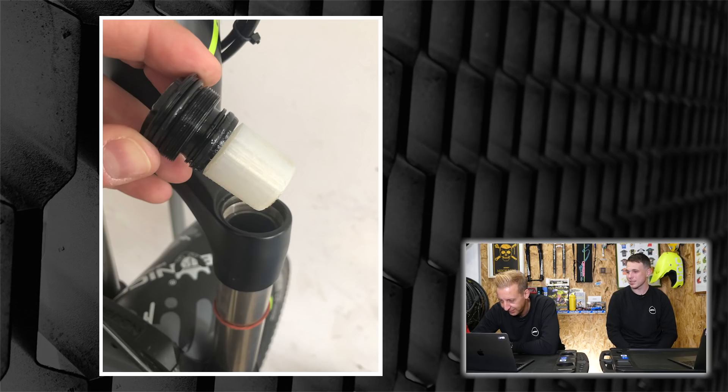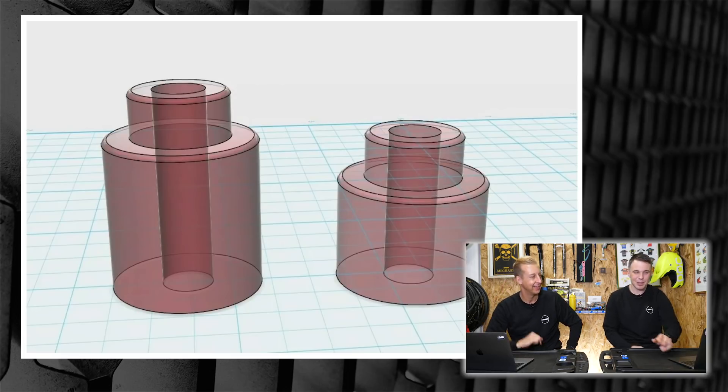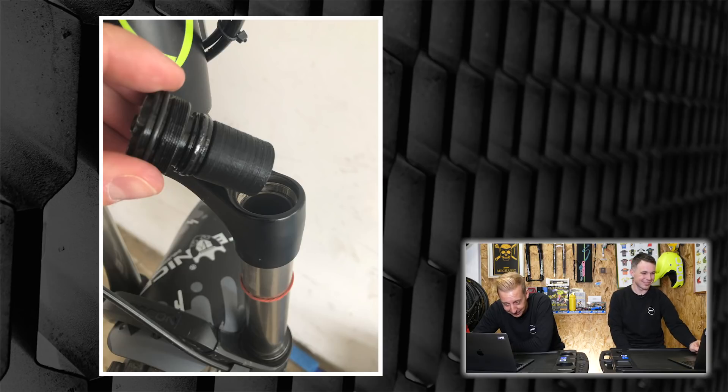We also have an amazing submission from Igor in Willowbury — this amazing 3D-printed volume spacer, which is just fantastic. Especially if you're trying to get between half sizes. I had a Scout 290 with a cheap Recon fork that wasn't compatible with air volume spacers. In the old days you could just put some oil inside the air leg, but you can't do that now the way negative springs work. Igor made these himself, custom-made to fit a top cap that wasn't supposed to accept one — brilliant.